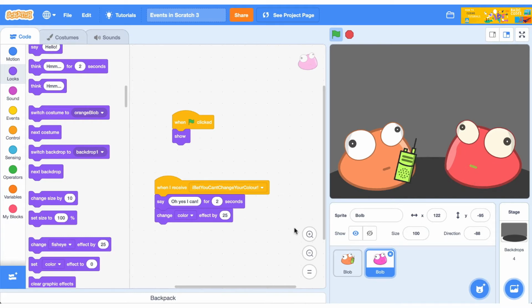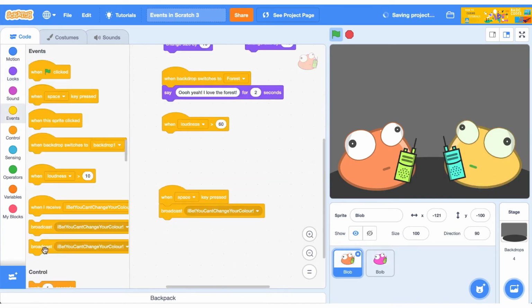it looks pretty cool. As you can see, our bulb doesn't have the walkie-talkie still, but that's just a graphic. I can go in and change that. If I press the spacebar again, you'll see our blob is now listening to that message and can change its color. All right, let's talk about the last event stack block here, and that is broadcast the message and wait.